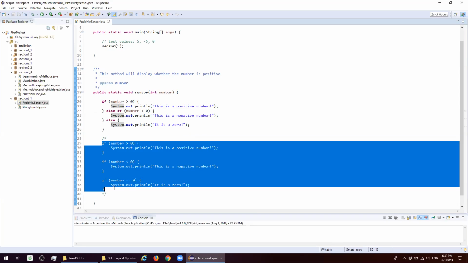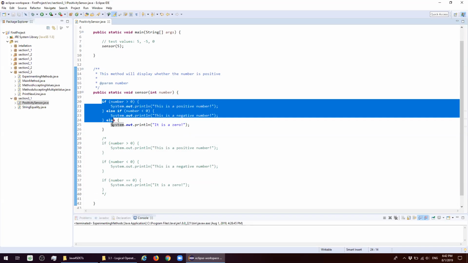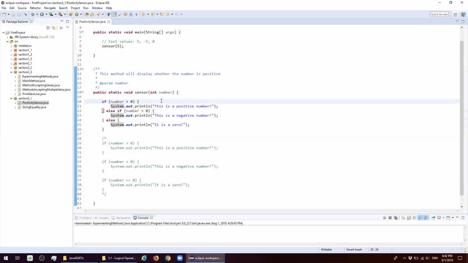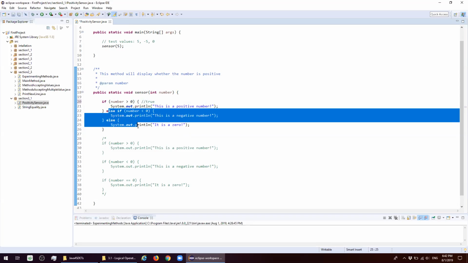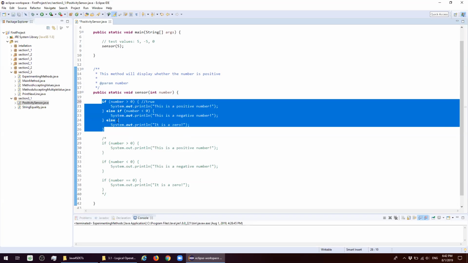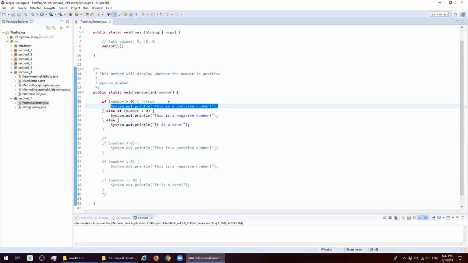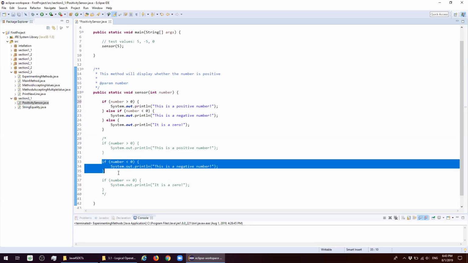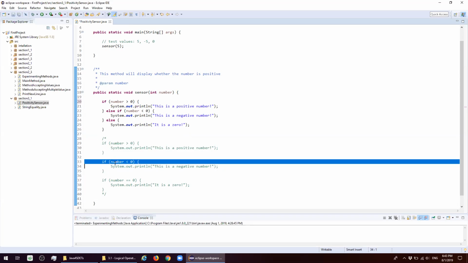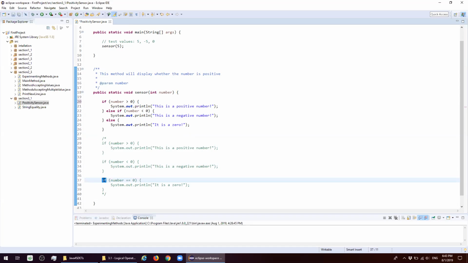And we looked at it from the perspective that, for example, in this example here, if the number is greater than 0, if this turns out true, then these other statements will not even run. A compiler will short circuit this if branch, and it will just run this if block. However, in the examples below, if this becomes true, the compiler will still proceed and check this additional if statement on line 33, and it doesn't matter what this returns, it will check this additional if statement on line 37, etc., etc.